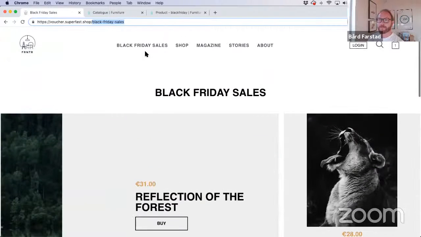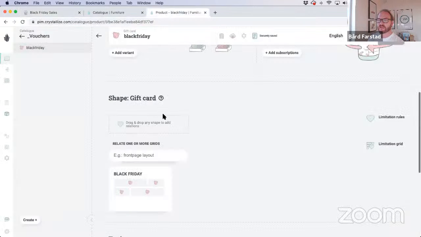But if Stavros would then just modify the code a little bit in the validation and check: do you have a grid or more grids associated? Okay, let's check out there. And the products that are added to the cart, are they part of this grid? And if they are, you could allow them to add the gift card there.